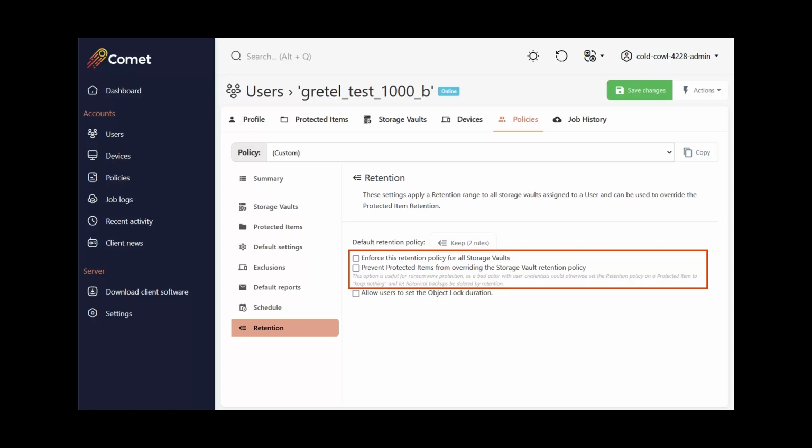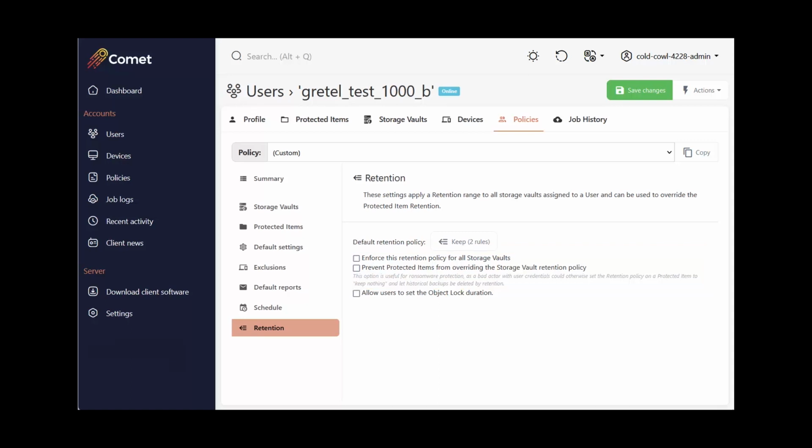This is one of Comet's protective measures against ransomware. So, in case the client software gets compromised, retention settings cannot be changed to keep 0 backups. Any change will have to be done in the policy settings, which can only be accessed on the Comet server. I will tick on both options and save my changes.